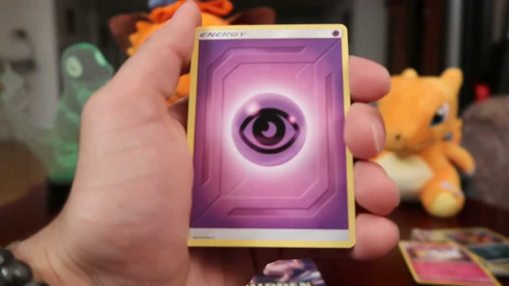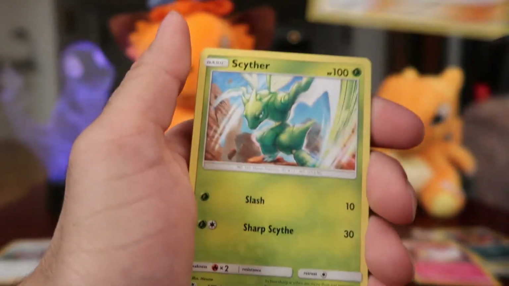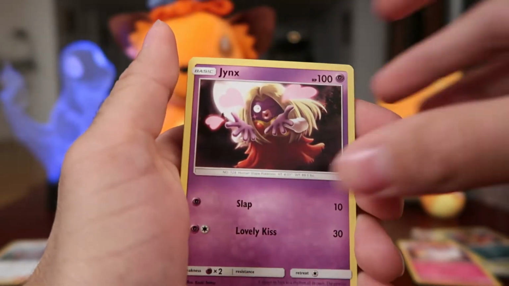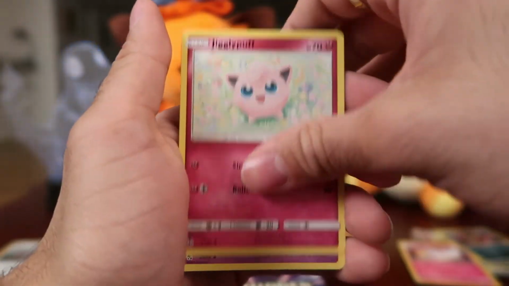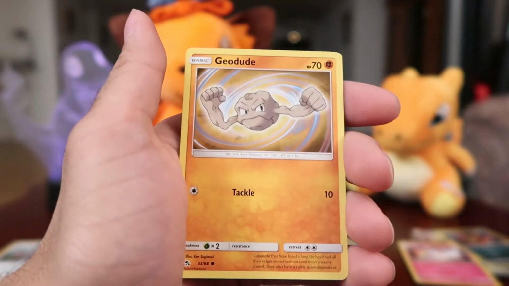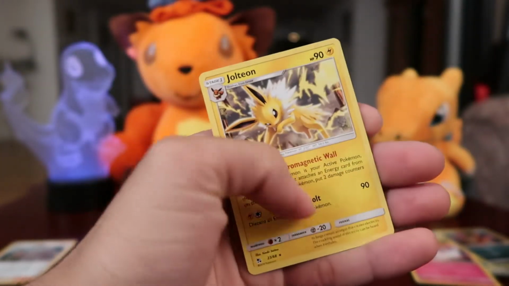Yeah, it's a psychic. Okay, guys. I would have said psychic, man. Come on, you ruined my streak. Brock's Grit, Scyther, Jinx, Clefairy, Staryu, Jigglypuff, Ekans, Geodude, Reverse Zapdos, and a Jolteon.